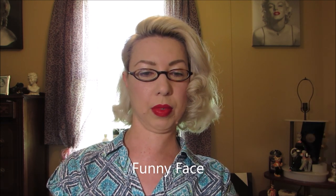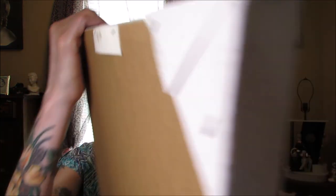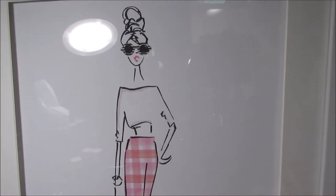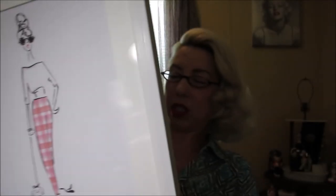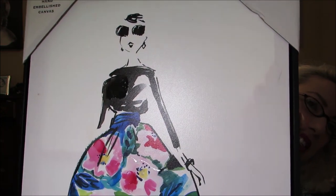From where I work I found this small piece of art in the framing section — it had me written all over it. It looks like Audrey Hepburn — I'll post the name of the movie on screen. She's got a little dog, little pants, and her hair is just perfect. It was $12.99 and it's going in our newly finished spare bedroom. Then I also found another piece for $12.99 — it's a little dirty from people handling it in the store but she also has a little dog and her skirt is just amazing.